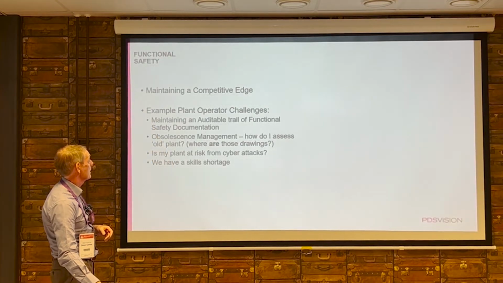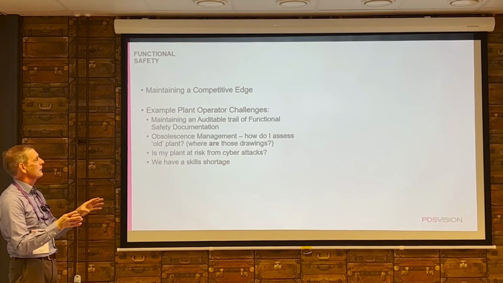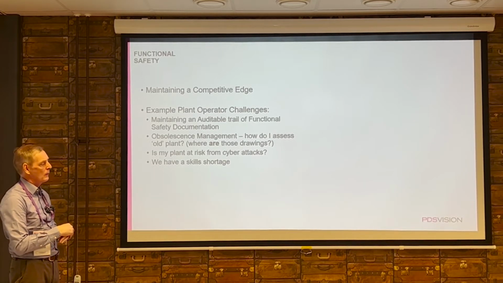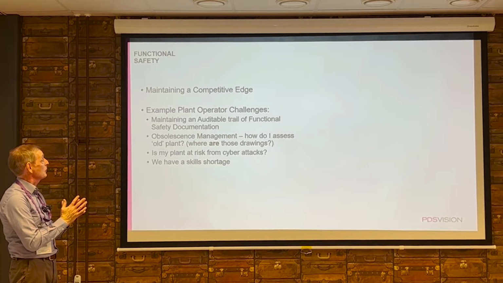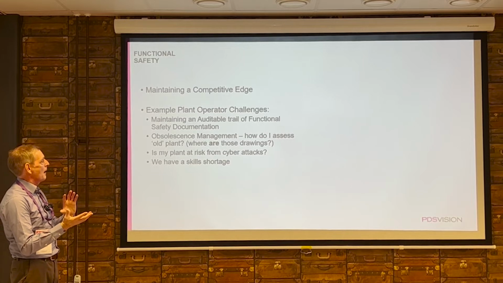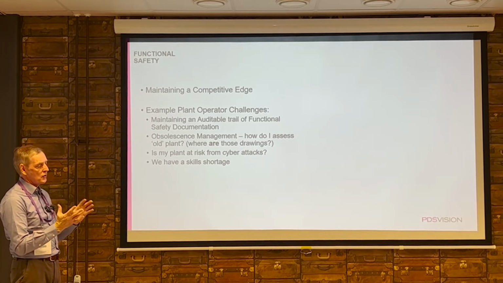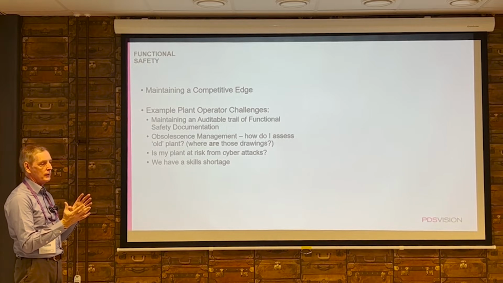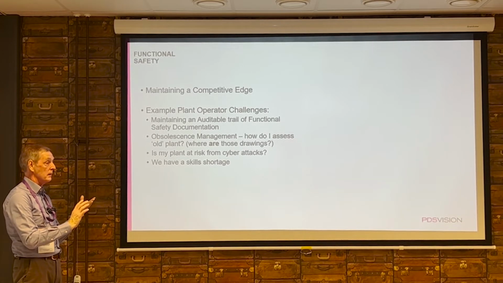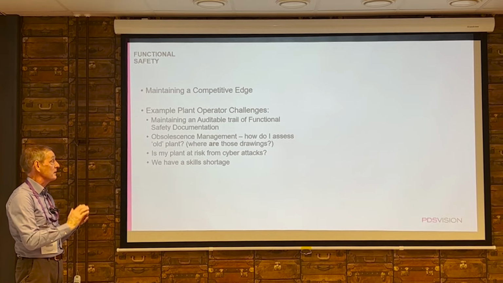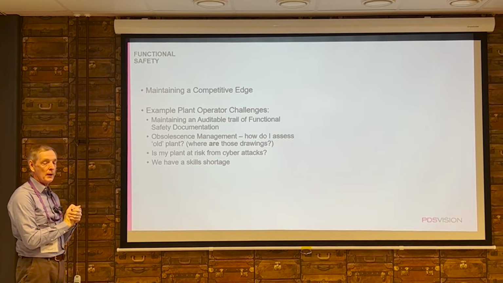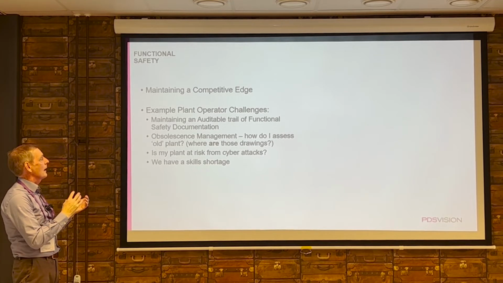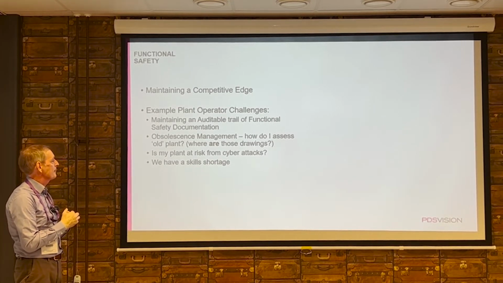So the competitive edge bit. I've put forward a couple of questions that people might want to ask. So in terms of how can we maintain an auditable trail of functional safety documentation, talking about obsolescence management. There's a growing trend of old production fields, oil and gas sectors, fields in the European region particularly, where they may not have all the data they need. All the drawings might have been lost. There might have been paper drawings rather than CAD drawings. So they have an obsolescence management issue. How do we manage that?